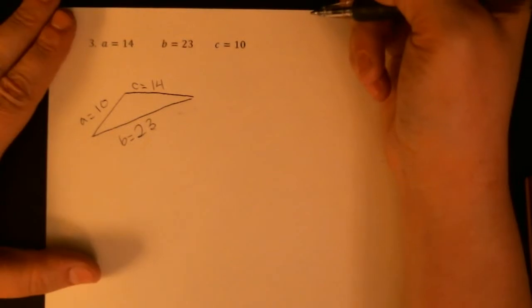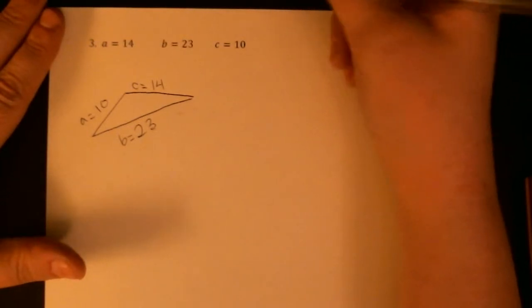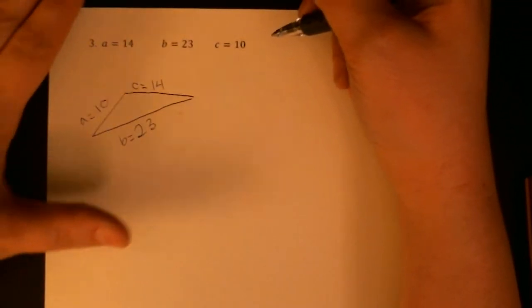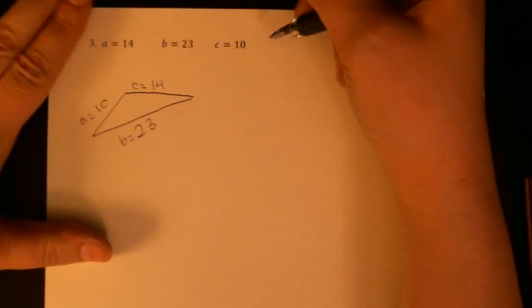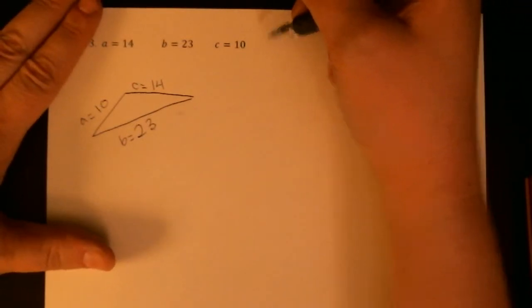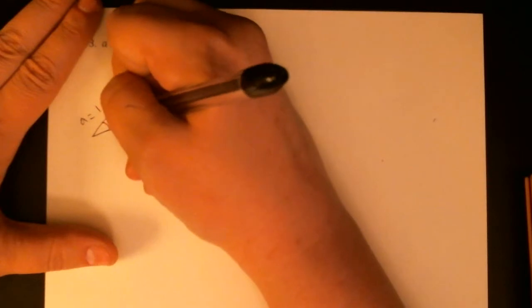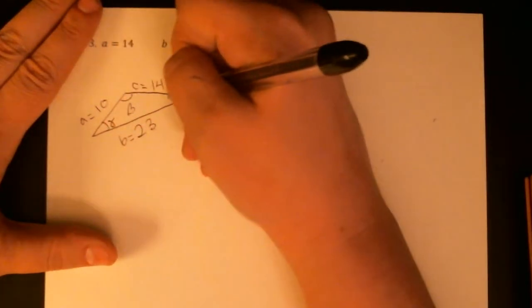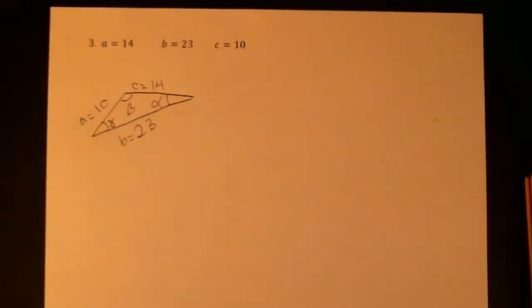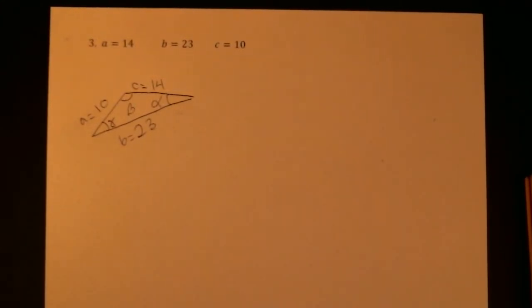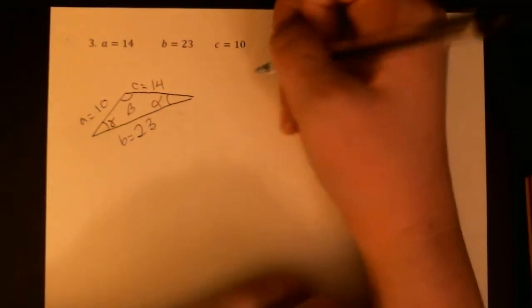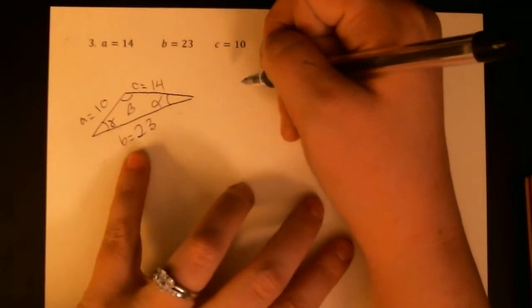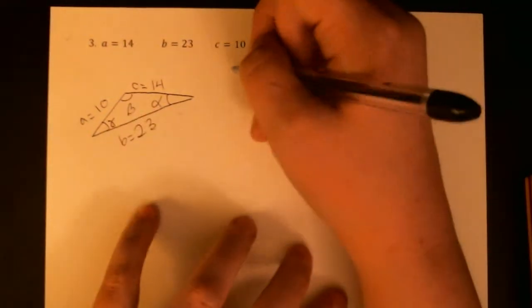Okay, so this is a side-side-side triangle. Side-side-side does uniquely determine a triangle, so we should be able to solve. And what law of cosines will do is allow us to solve for whichever angle we want. So this is gamma, this is beta, and this is alpha. Okay, so let's say we want to go looking for beta. I would say use the version that's got b by itself so that it'll have beta in it.